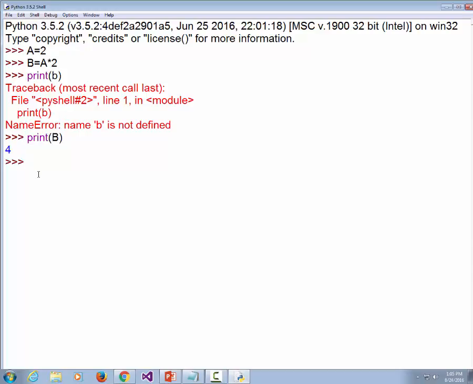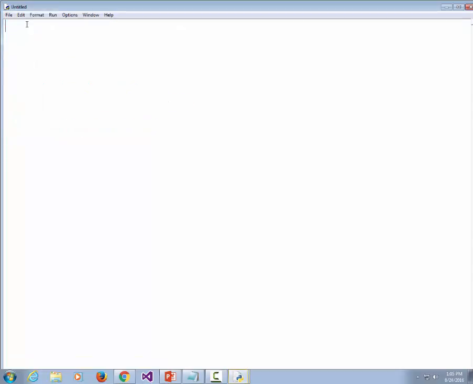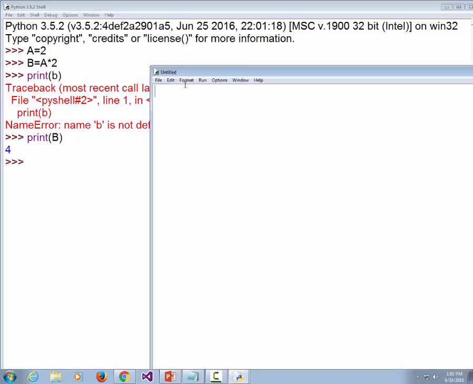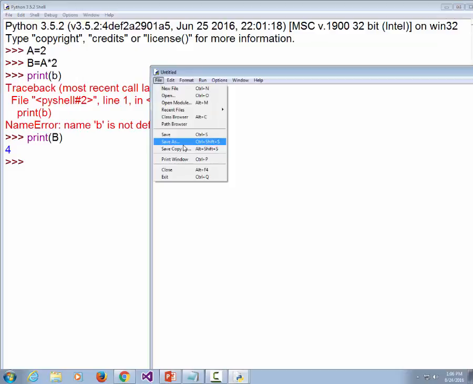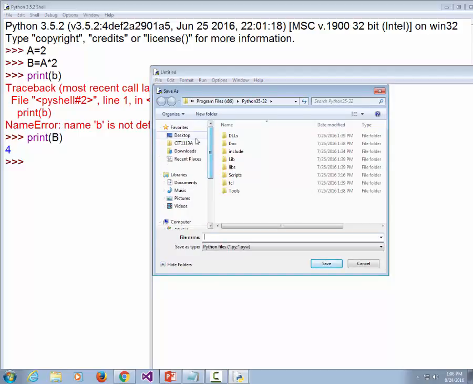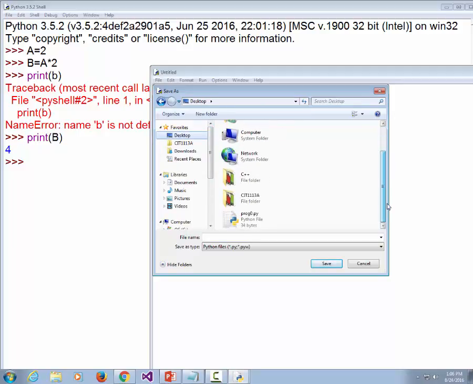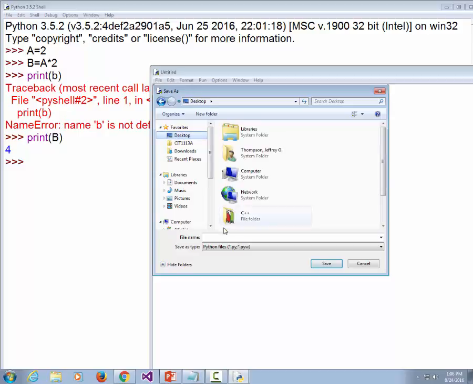So I click New File, or File, New File. And I'm going to save this. I'm going to do a Save As. I'm going to save it to my programming subdirectory off the desktop, which I called CIT1113-7078. Actually, I'm just going to leave it on the desktop. And I'm going to call it more, or more.py. Py stands for a Python program. Why am I calling it more? Because we're talking about Moore's Law, and Gordon Moore, one of the founders of Intel.